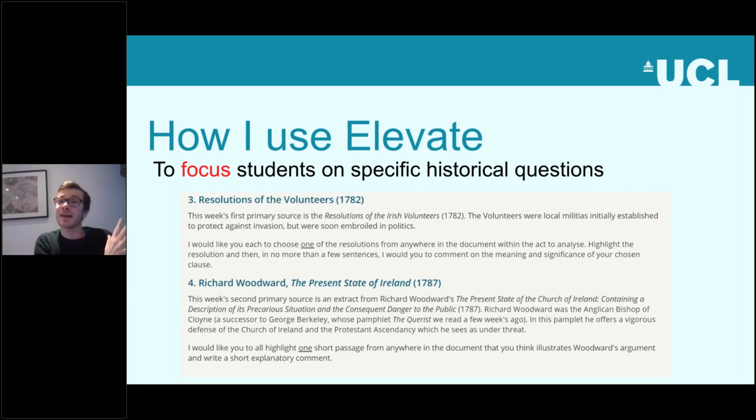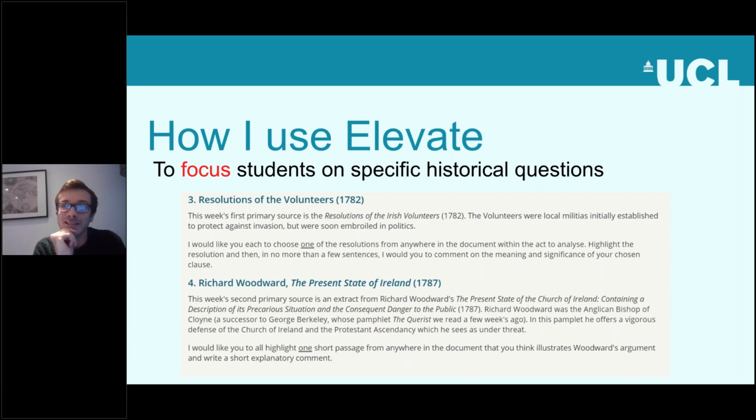And then the idea is that will lead into their essay on this topic, if they choose to write an essay on this topic, where they will be analysing this source within that essay, so it feeds forward that way. It's a way of giving them continual feedback. I give them feedback in the initial asynchronous stage, then we elaborate more in the seminar class, and then they write about it in their essay, and they'll receive feedback at the final stage. So hopefully it allows them to build on this analysis.